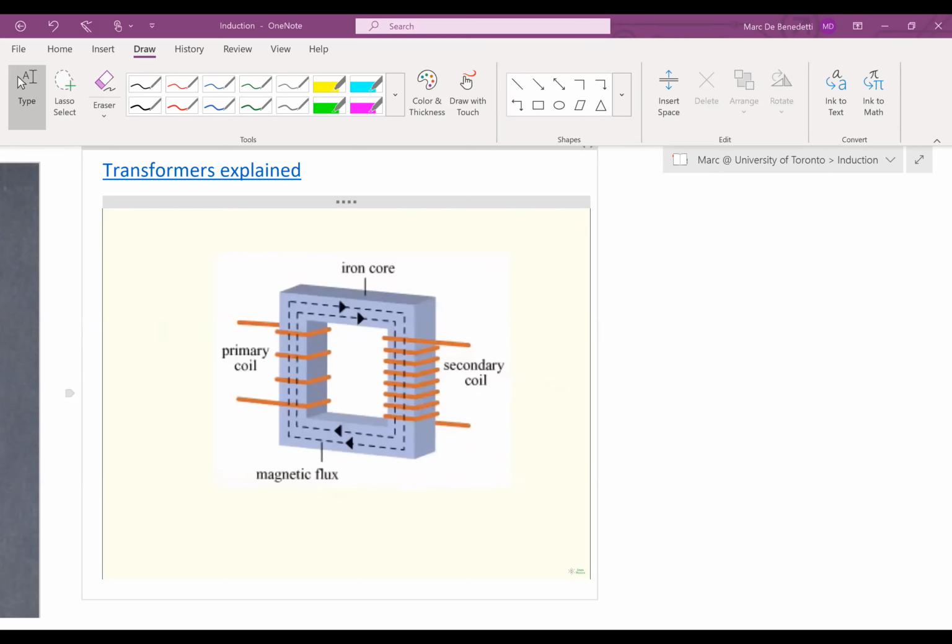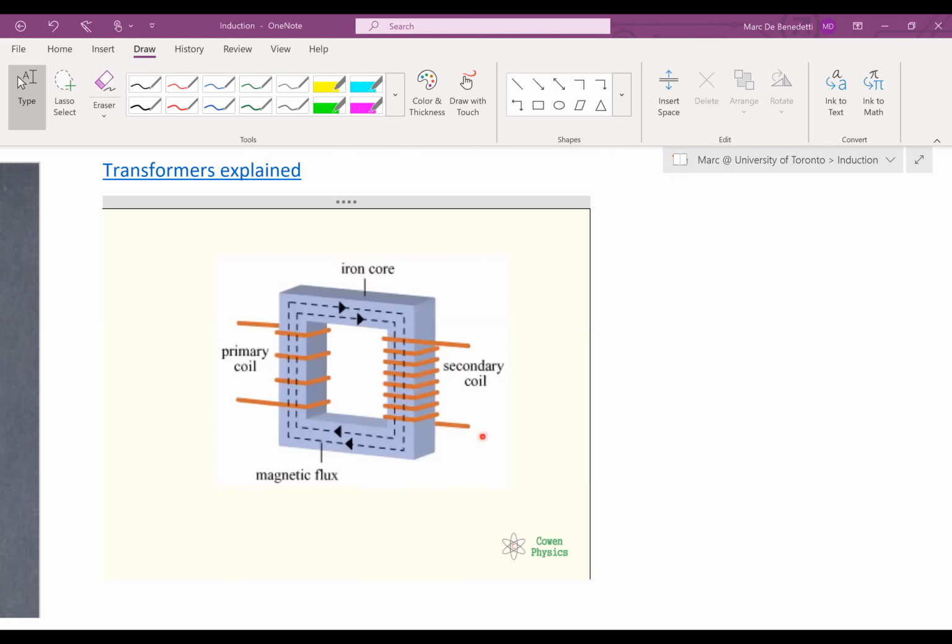Physically, this is all a transformer is. On one side, you have a primary coil, that's wire that comes in, wrapped around and comes back out again. And on the other side, you have the secondary coil coming in, wrapped around, and back out. On the primary coil, you would attach your supply of power, whether that's the power station or your main supply. And on the secondary coil, you'd attach whatever your load is. So that could be a mobile phone, or it could be something much bigger, some lights, or an entire building perhaps. In between, we have an iron core here.